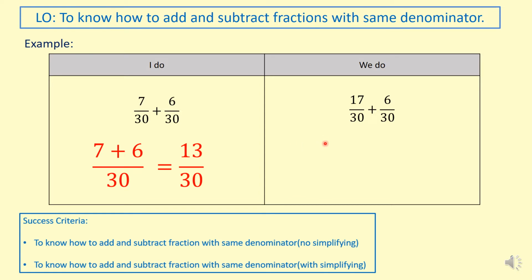Again, for the video question, have a look. You have the same denominator, so you're going to write one of the denominators down. Then at the top, I will write whatever I have at the top. So I have 17 add 6. I write 17 add 6 at the top, and because the denominators are the same, I'm only going to write one of them. Then calculate the top. 17 add 6 gives you 23 over 30. And as you can see, you can't simplify your answer, so your last answer is 23 over 30. Well done if you managed to do it right.